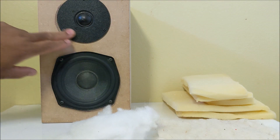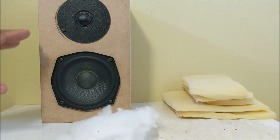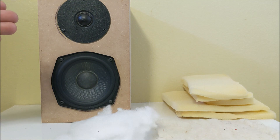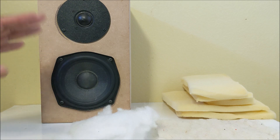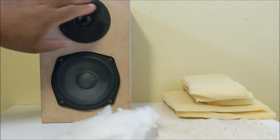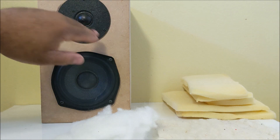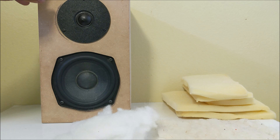Even the type of faceplate used on the tweeter really affects sound quality, especially if you're playing the speaker at a very high level. With something this small, you have to play it above moderate volume just to get decent bass response, and that puts a lot of stress on the tweeter faceplate because it's bolted into the cabinet. I did tests using just a 15-watt amplifier with the volume turned up, and the speaker was playing very loud and pretty clean.